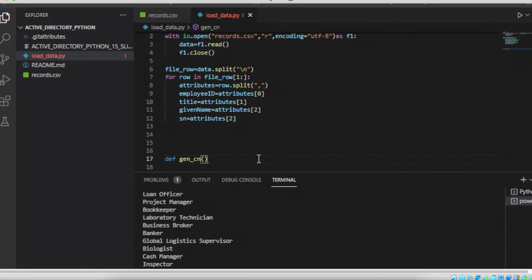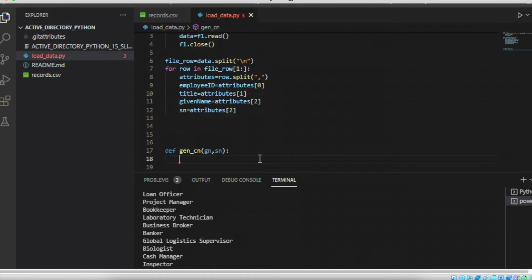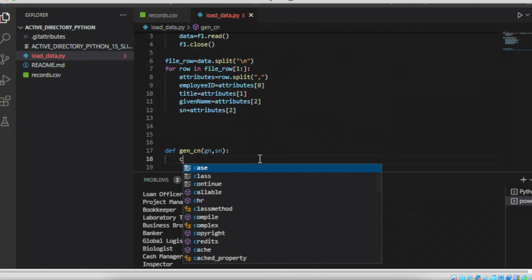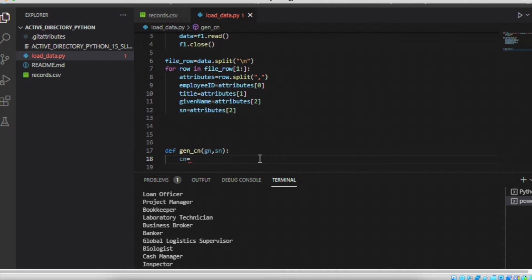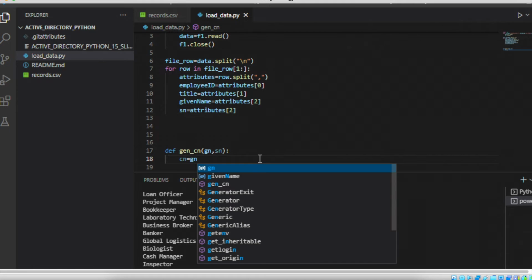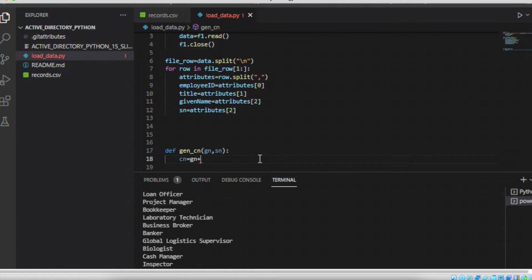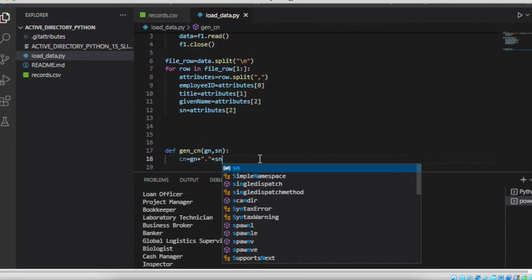So we'll call this GN and SN, and based on that we'll create the CN. So it should be GN plus a dot and plus SN, means first name dot last name will be our CN.